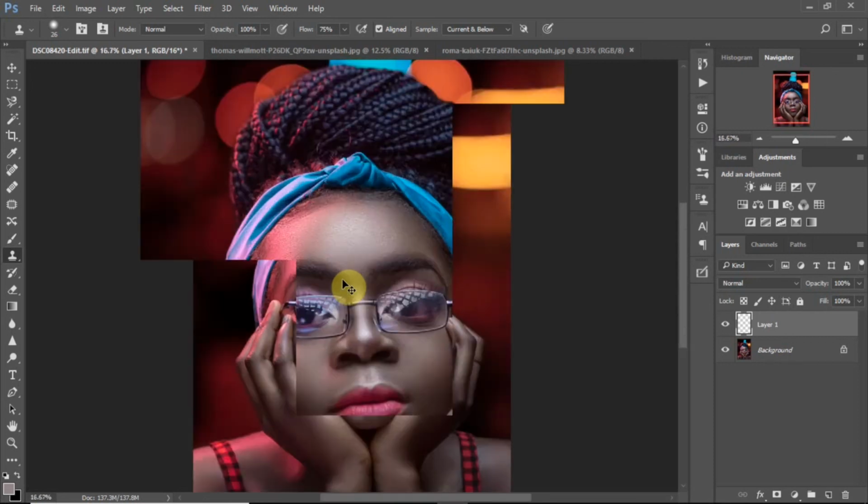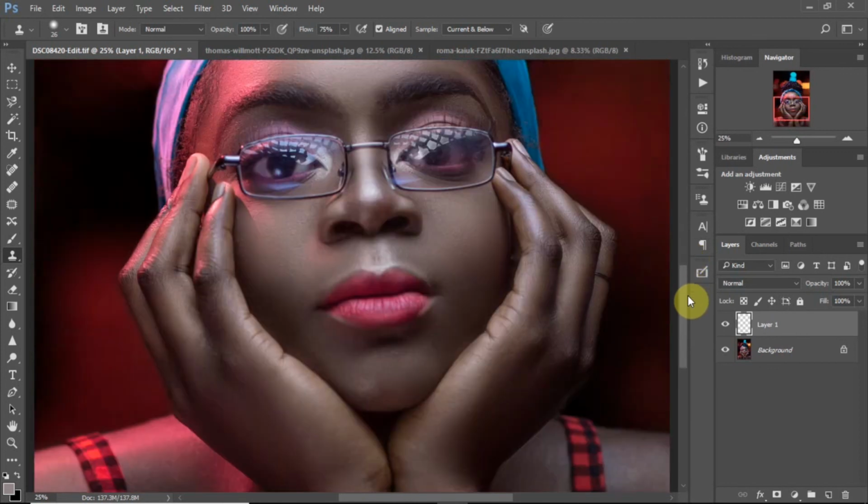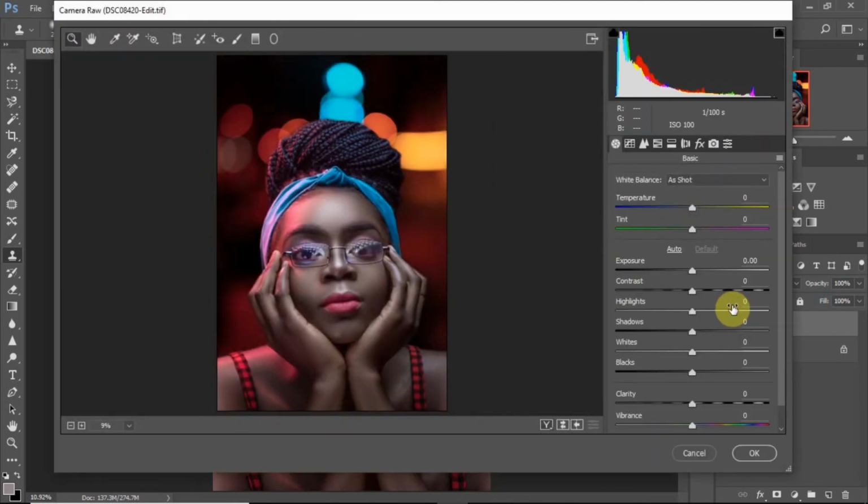So far I actually like what we've been able to achieve. So we could take that over to Camera Raw and see if we could do some finishing touches on the image. Okay, so I'd like to get back some contrast on that.